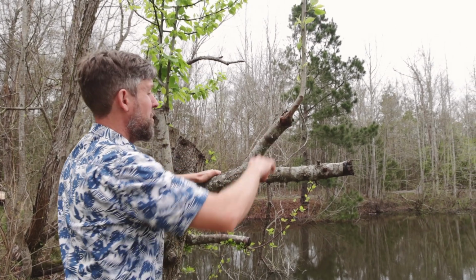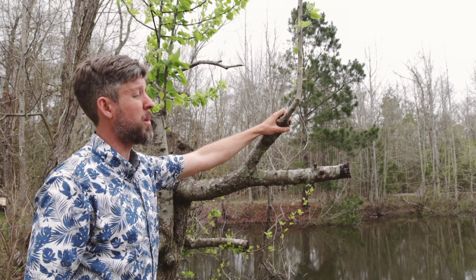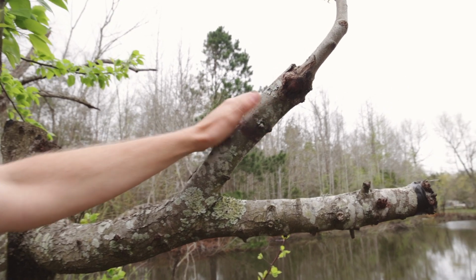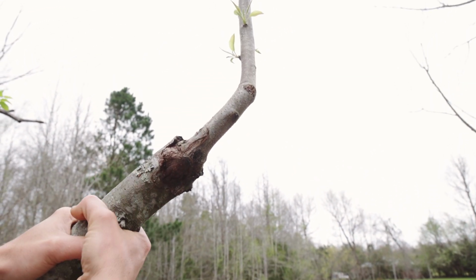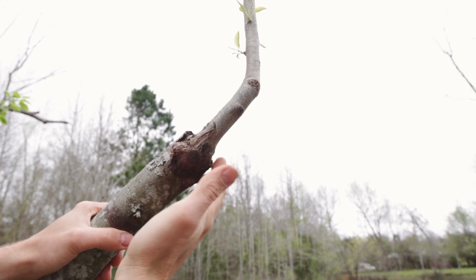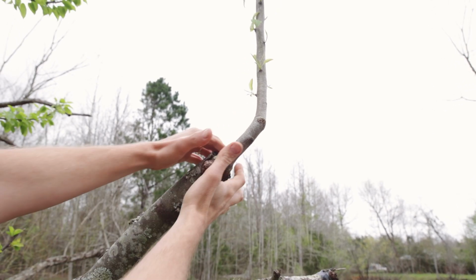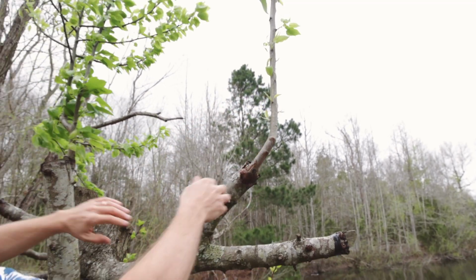But this is incredible, the way these bark grafts worked. This was my first time doing bark grafts like this, and Randall had done it before and he had such good success with it. You can take a little piece of scionwood and stick it into a big hunk of tree, and look at all that wood that it's formed. That's incredible. It's all growing together, and when the cambium touches and grows together, it makes the bark around it and starts to make wood around it. Eventually, this will just be a perfect piece of wood here, all holding it together as this gets larger.